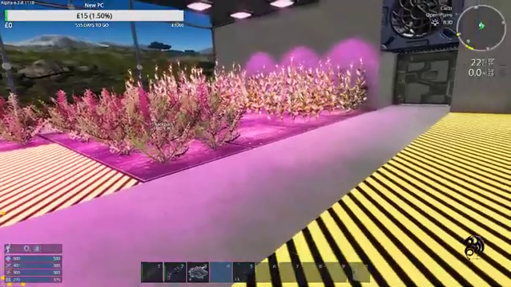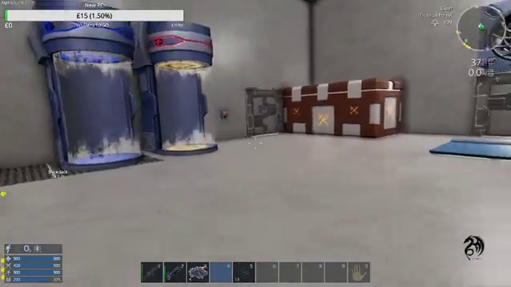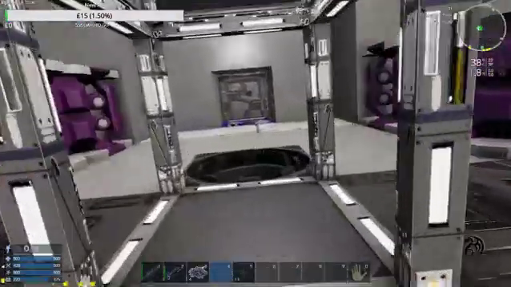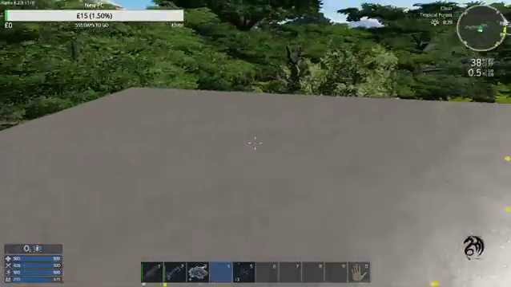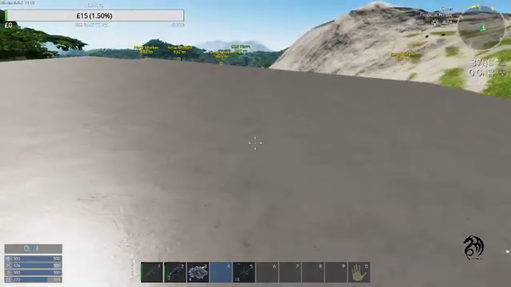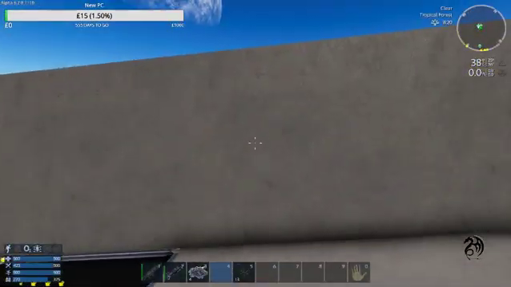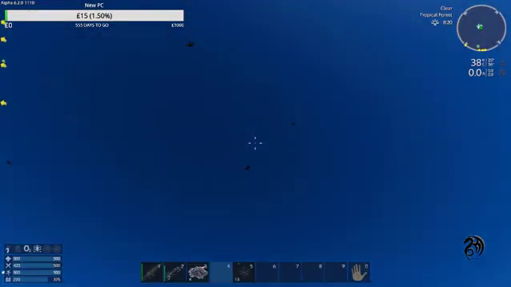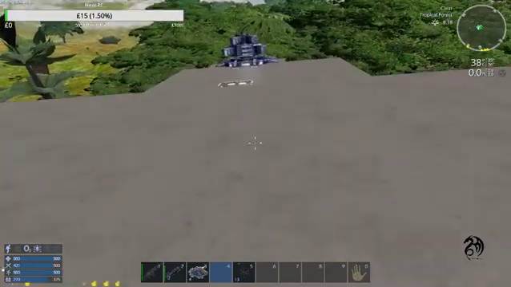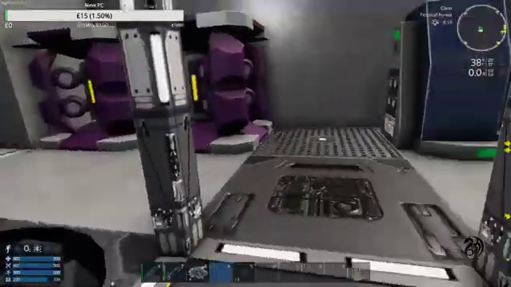Isn't that lovely? And the plants are still growing. Oh my god, I was so relieved. So, what we're going to go and do now is see if we've got our little vessel here. Did it dock or did it not dock? I don't think it docked. No, I think it's still up in the air. Yeah, our SV is still up in the air, but that's not too much to worry about, because that will just fall down to the ground anyway.